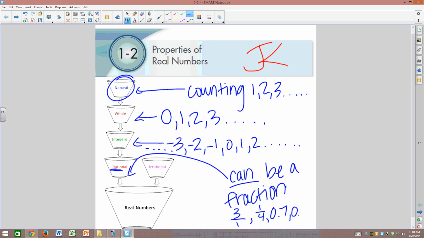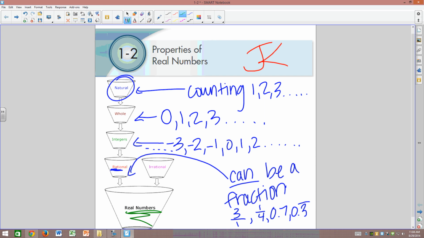All right, I got another question. 0.3 repeating. What do we know that as? That's 1/3. Yeah. Okay, so I like to remember rational numbers can be written as a fraction. They are whole numbers and natural numbers and integers and all of those things. But then when it comes to decimals, they either need to terminate, like 0.7, meaning end, or have a pattern, like 0.333333 forever, or 0.1617167167167167, over and over. All right. That all goes into real numbers.